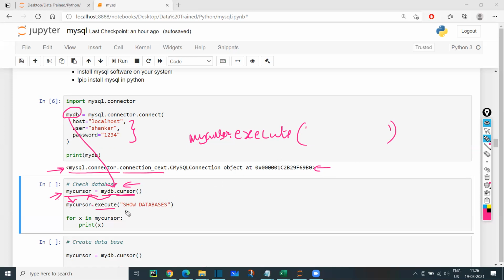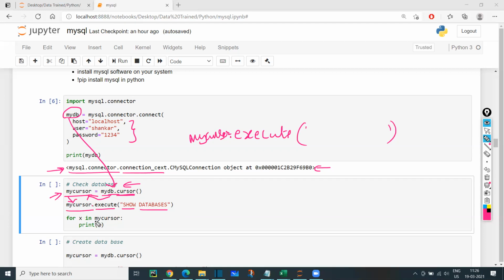Here I want to check the databases, so I will write SHOW DATABASES, similar to what we saw in the command prompt. All the databases will be inside mycursor.